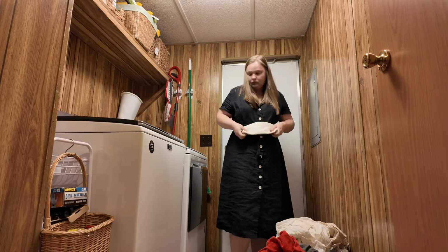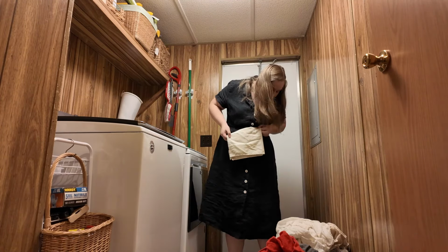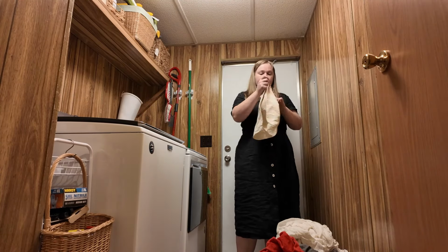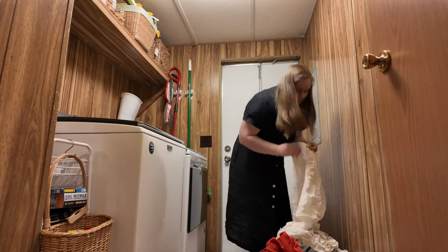And I tried to make sure I at least folded all the tea towels and our cloth napkins in here, because I knew if I left the laundry room I would not want to fold it later, so I just went ahead and did it, got it out of the way.